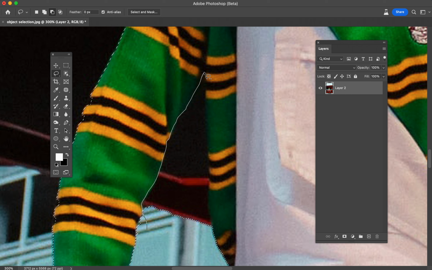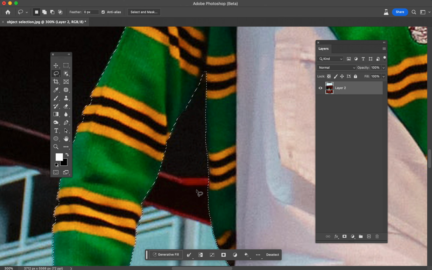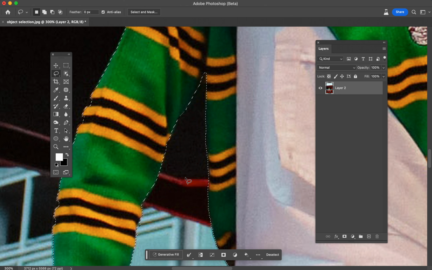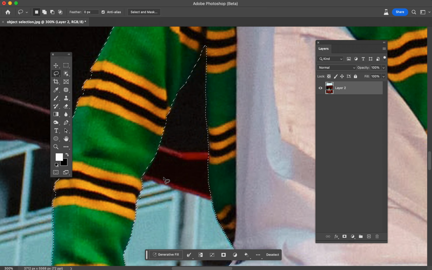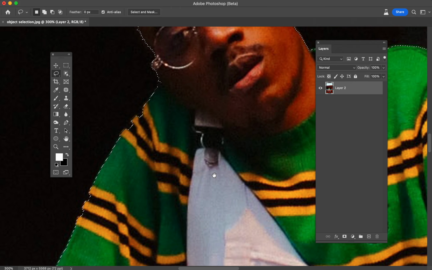Kind of goes up to maybe there. Draw it down. And you're going to want to use a mouse. Don't use your trackpad. It is annoying and difficult, and it's 1,000 times easier doing these selections with your mouse. So use a mouse.